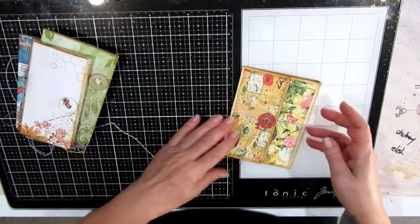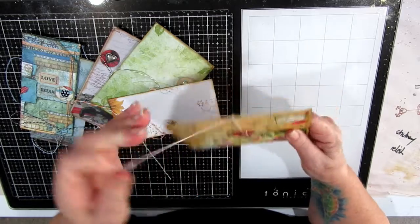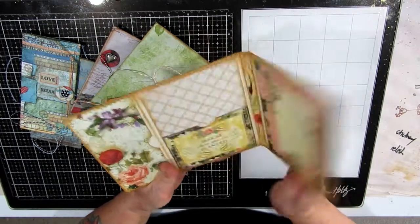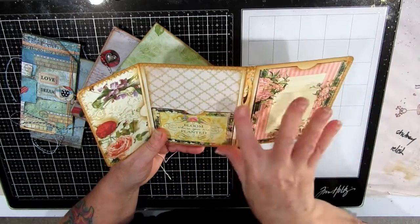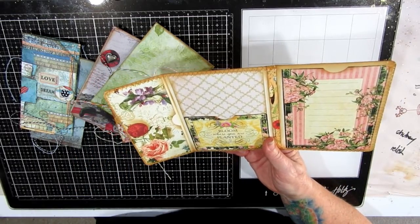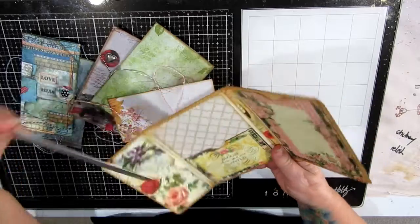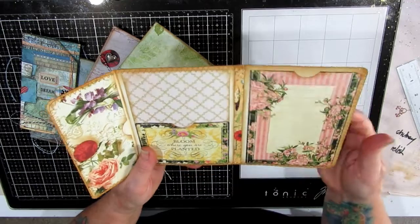And this morning I was thinking about how we can turn these into journals, of course. So I made this one. It's sort of a trifold, but not quite. And I actually put a gusset in it, so you can put a lot more in it. So the idea of this is you can put a notebook in here, or paper, you can put a tag in here, and there's another pocket here as well. I also did some sewing around the edge.